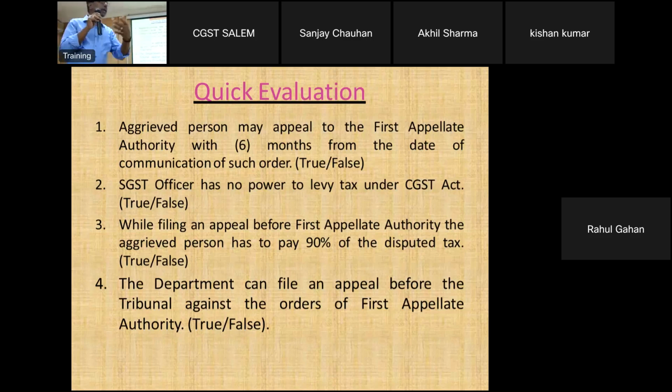What is it? Akhil, no? Akhil Sharma? Voice is not coming. Invitation request. At least for this, they have to come. Rahul, you know somebody, no? Bobby. And you, Akhil Sharma, you called him, no? Kishan Kumar, Rahul, Gagan, Sanjay Chauhan.